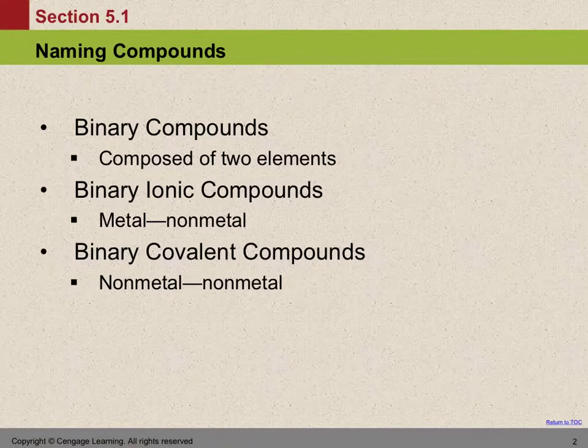So to start, we have what's called binary compounds. Those are composed of two elements, and we can break those binary compounds into two subcategories. So first we have what's called ionic compounds. Those compounds are between a metal and a non-metal. And just remember that our metal elements lie on the left side of the periodic table, and our non-metals are on the right side. Then second, we have the binary covalent. Our covalent is between a non-metal and a non-metal. So it's going to be between two atoms on the right side of the periodic table.